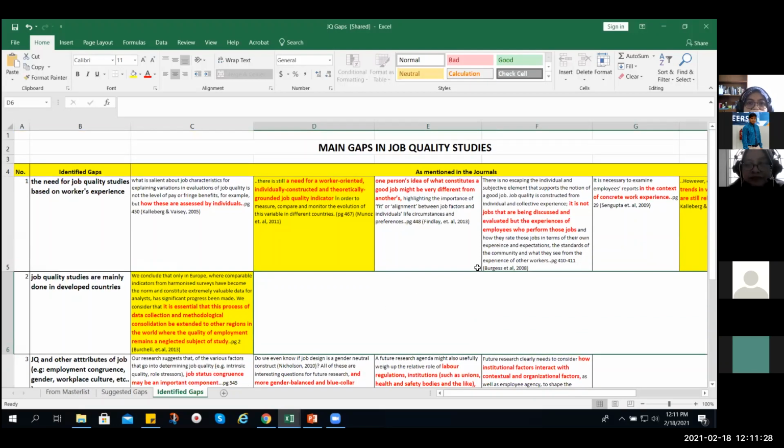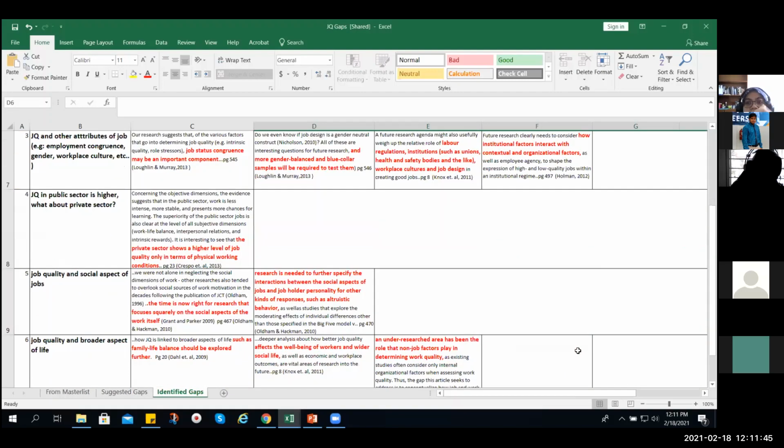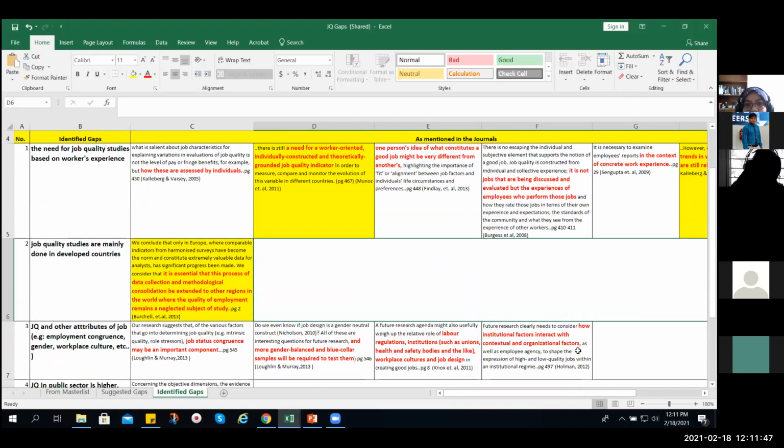Because you haven't tried this out, okay? Maybe you have yet to experience what I experienced, okay? So I can still remember the look on my supervisor's face, Prof. Arif's face, okay, when I came up to his room showing him this table. That means the gap that I put forward is a really strong gap.